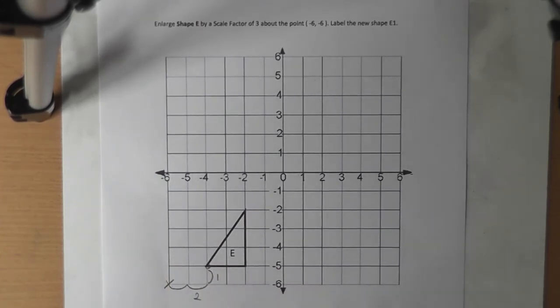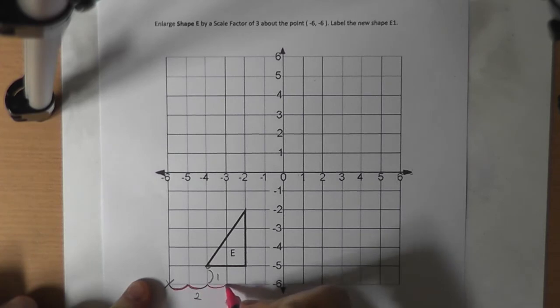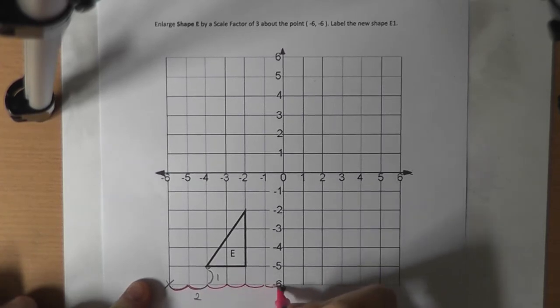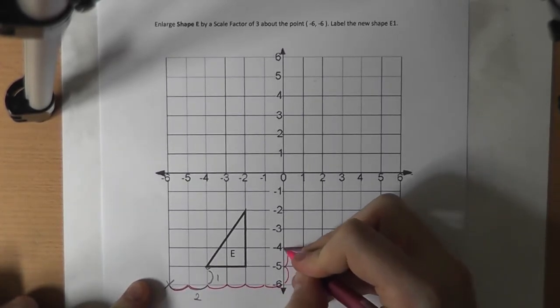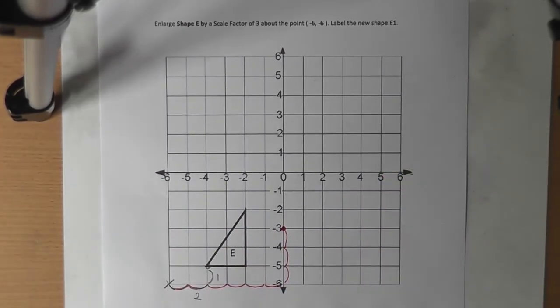So I'm now going to draw in those jumps and work out where that matching corner, that corresponding corner, needs to be. So we're going 6 to the right, that's 1, 2, 3, 4, 5, 6, and then 1, 2, 3 up. And the corresponding corner of the new shape is going to be there, 3 times further away. The original corner that we were looking at, 2 right and 1 up. The new one, 6 right and 3 up, 3 times further away, because we're looking at a scale factor of 3.